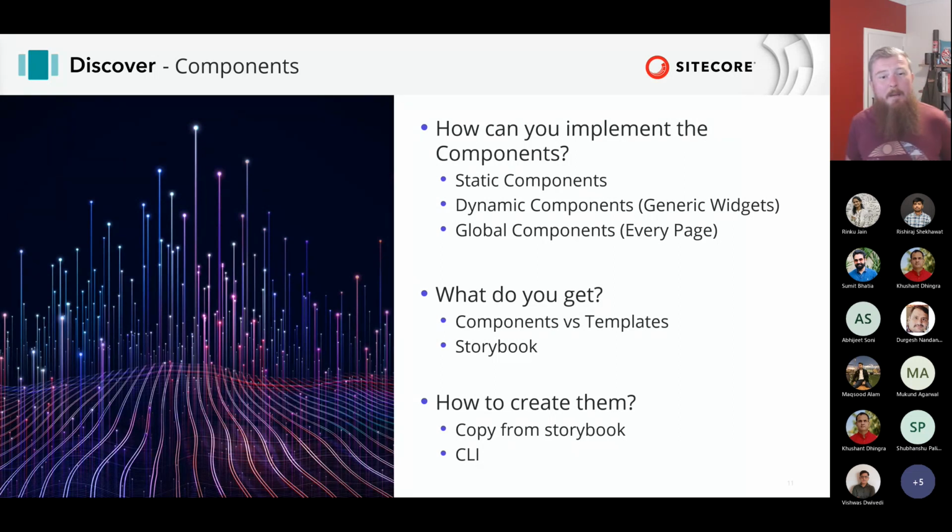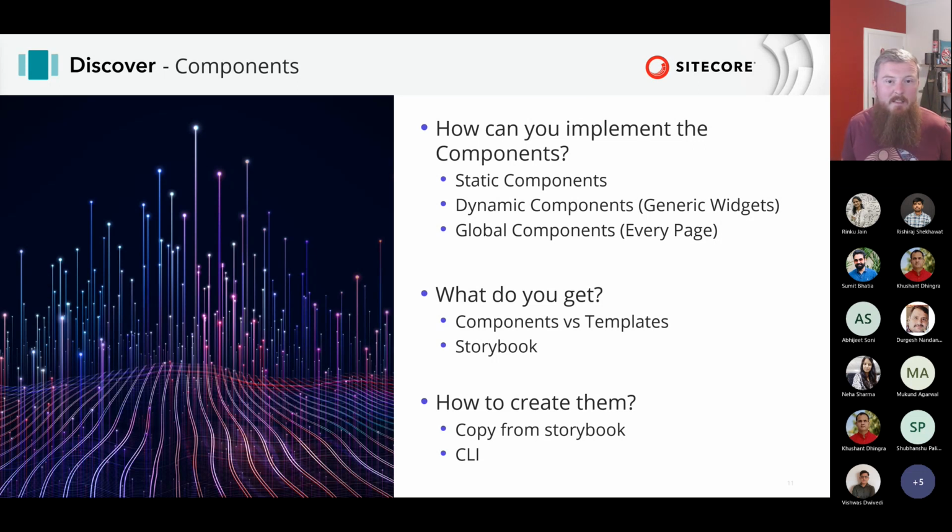An alternative to that is dynamic components. And this is where the developer uses a widget tag. I kind of like thinking of it like a placeholder in XM Cloud. And what happens then is merchandisers in the CEC can dynamically insert widgets into that location in the DOM. So they can add widgets, they can take them away. And this is what I was talking about before, where you're dialing control between the developer being explicit about where the widgets exist, or back towards the marketer or merchandiser, sorry, just providing placeholder style areas that they can drop code in. The third type is a global component, and these appear on every page.